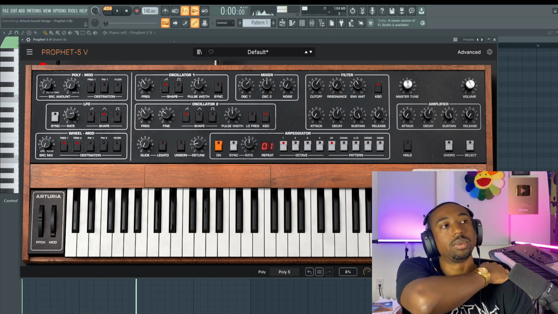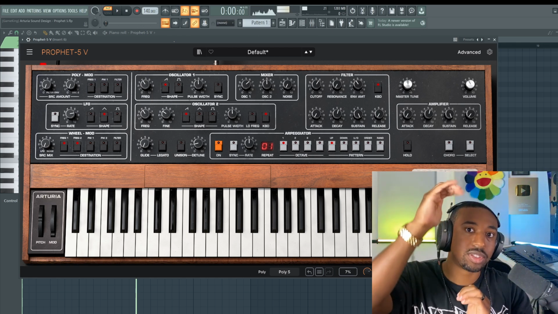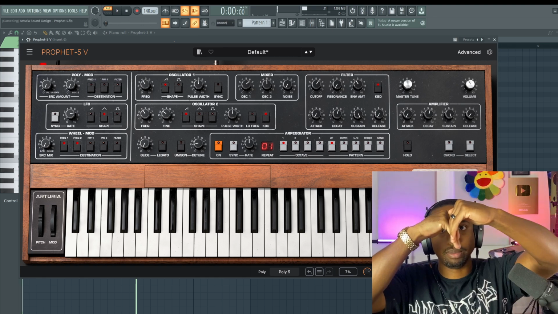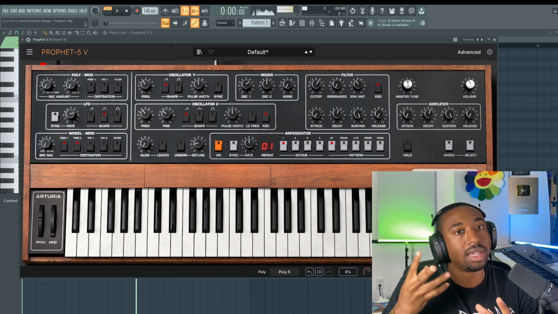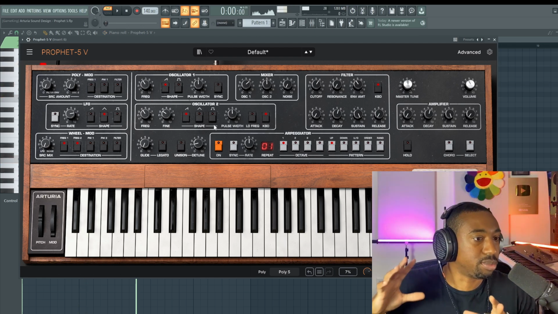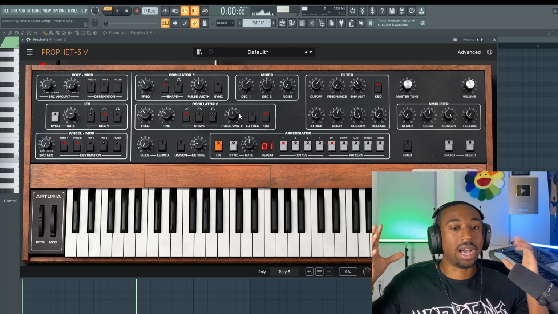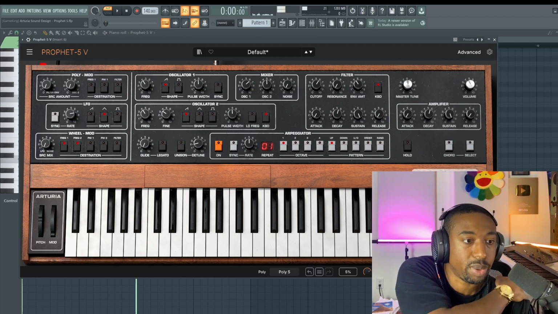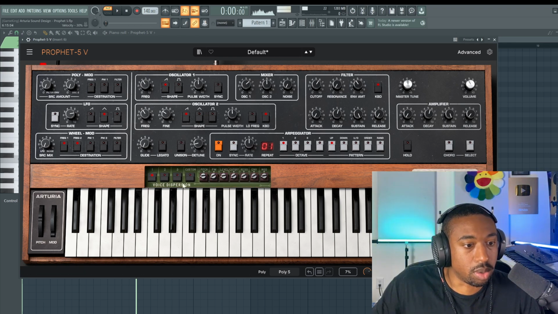And now we are basically creating sawteeth that are slightly back to back. So instead of sawteeth stacking on top of each other, one's here and then one's here, like this. So now it's a more full sound because now we're filling in the in-between gaps with sound. And that's how you create these big super saw sounds, they're called. Now the only issue we have at this point is it's not a wide sound. That's why older synths would pair these with pedals and different outboard gear to make them wide. That's why the Juno chorus was so important.